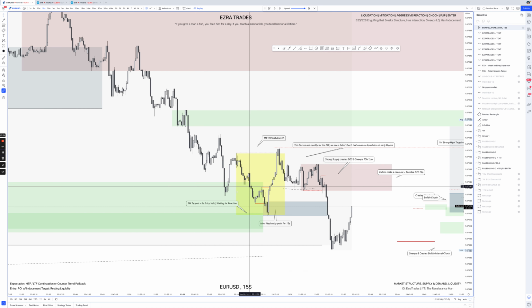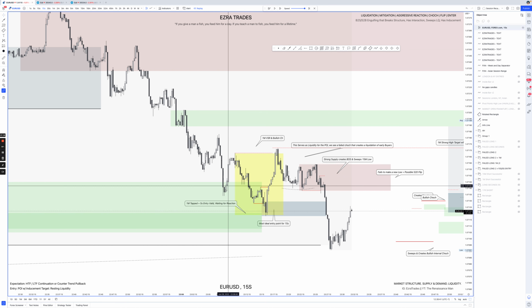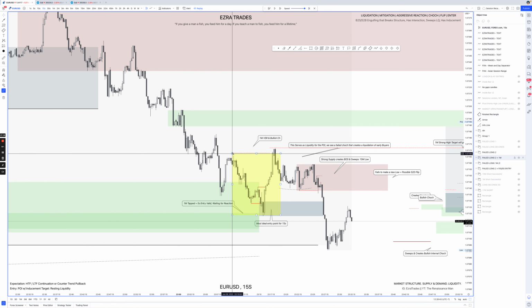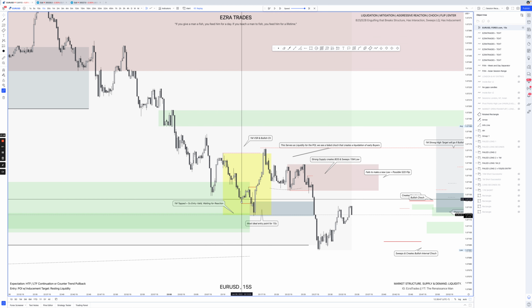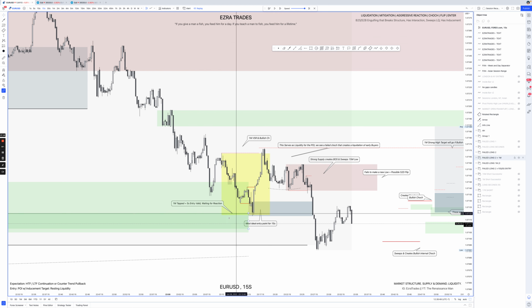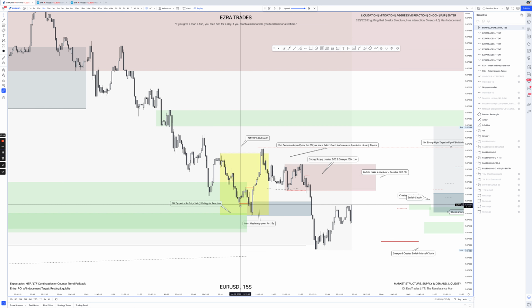So initially what we saw was this is the high of the pullback. So we tapped into here, we generated a reaction. This is the extreme of that reaction, right? Price then took out that low, right? And just before coming in to tap this 1 minute, we have made this low. We pulled back on the 15-second and made this high that broke structure to the downside.